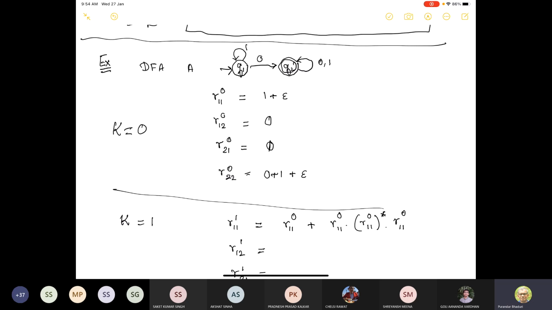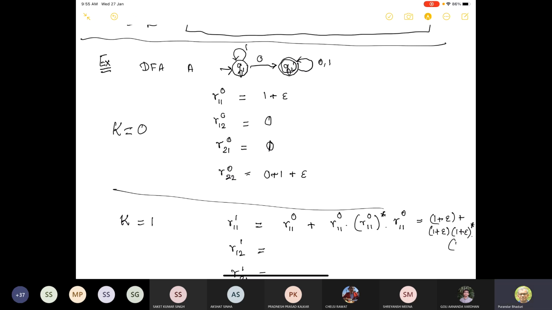So I already know these values. R110 is 1 plus epsilon. 1 plus epsilon star, and R110 is 1 plus epsilon.